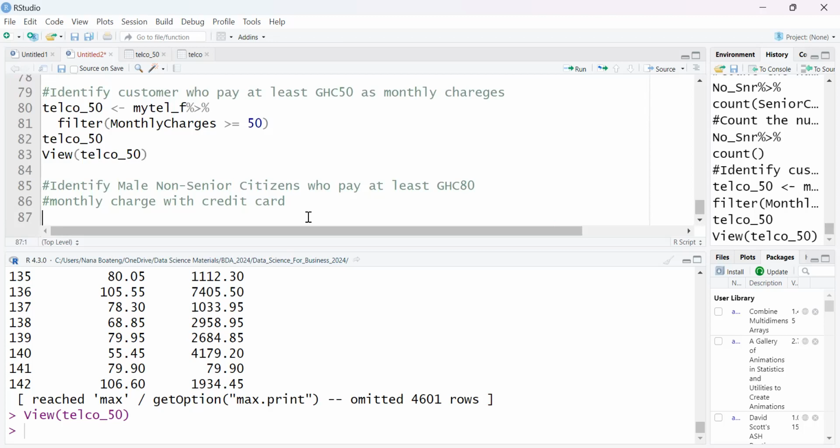Or you could take the no senior citizens that we just did, and just zero in on the payment method and also how much they pay. So both ways you can do that. See if you can, based upon what we've done.